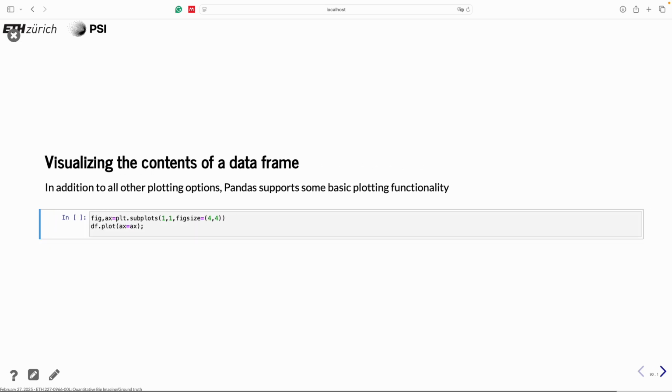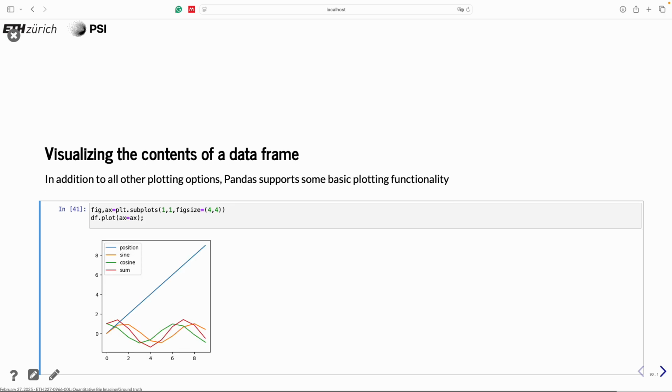Another nice feature of the data frames is that you can do plotting, and here I show that you can actually just plot all the columns. Maybe it does not always make sense to plot all at the same time, but I'll show you soon how to plot specific columns and also combine specific columns. But in this case, I'm just dumping everything.